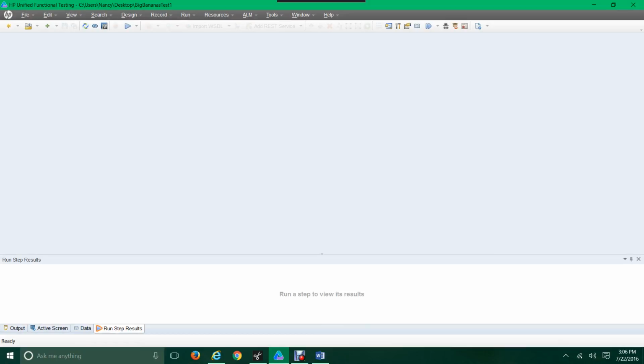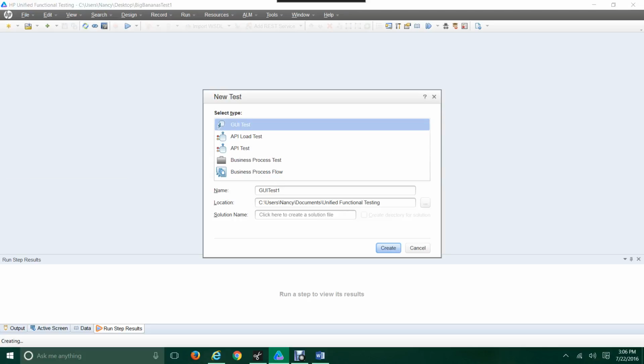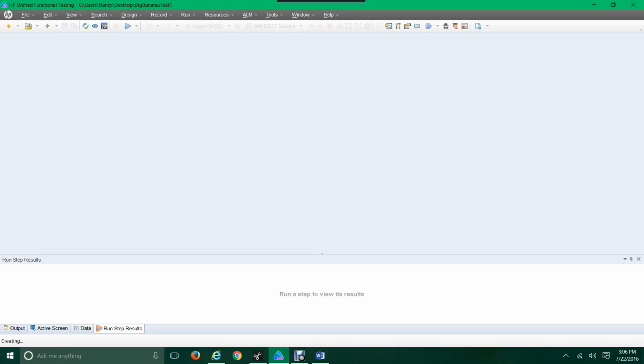So this is the site that I'm going to use. The first thing we have to do, our instructions tell us, is create 2 shared object repositories for 2 different areas of the same application. So you're going to pick your website, and then do a test with an object repository, and then another test with another object repository. You're just going to do File, New, Test, and we're going to name it bananas OR test 1. It doesn't matter what you name it as long as you know how to find it.